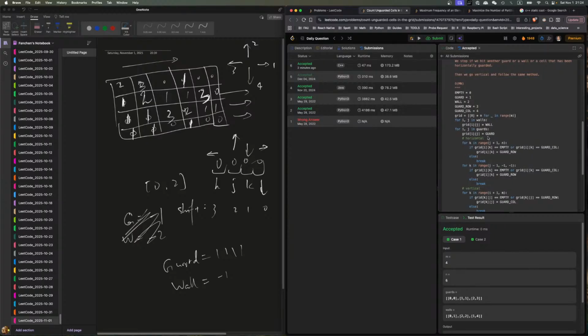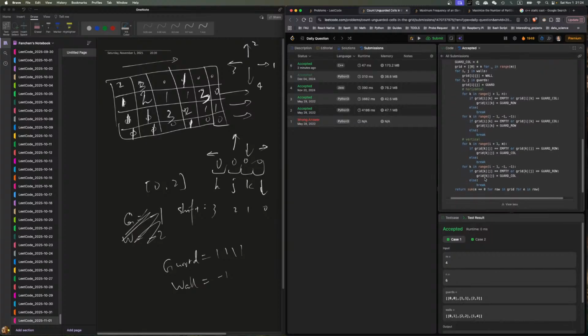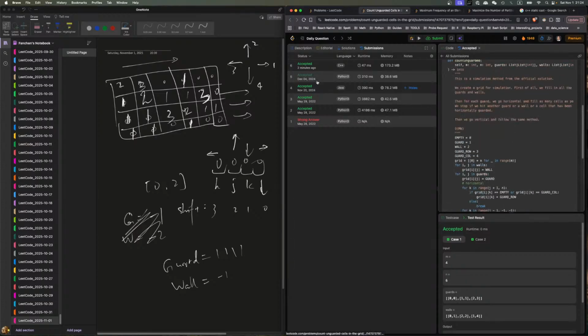So for each guard, we set the walls, and then for each guard, horizontally, go as far as I can. Then break, and then we go right to left, try it again, and then vertical, and then we sum. Yep, that's the same idea.